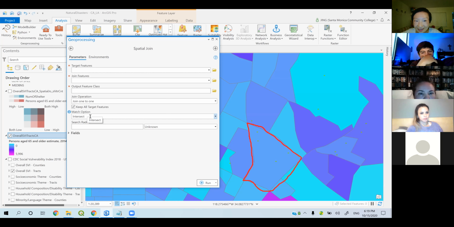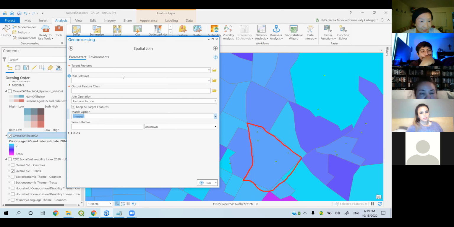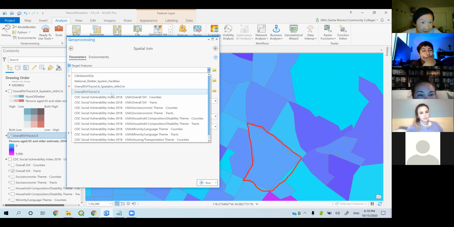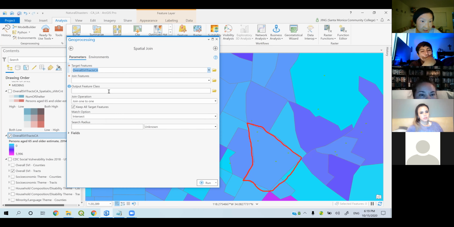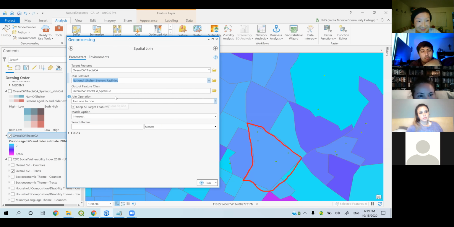Okay, and here you can see match options. You can do intersect, that will count the ones on the edge, on the border, like Evangelist raised this question last time. Or you can use contains, okay? So for example, I use this tract, and join features is our shelters, okay? And this is your output.